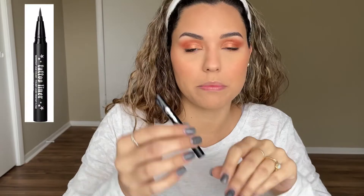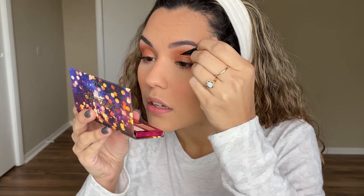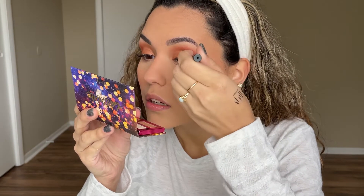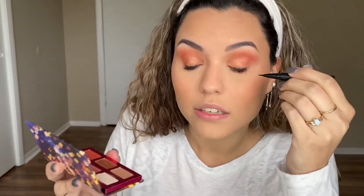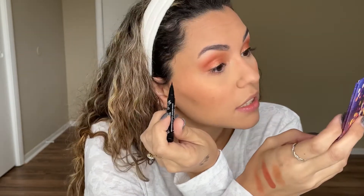I did want to be adventurous and go in with some liner. I know I probably shouldn't but I wanted to make the video fun — this is a challenge. I'm going with my Tattoo Liner from Kat Von D. I can't even do this with my right hand, so I don't know what makes me think I can do it with my left. This is so difficult — okay, we can do this. We got through the left eye; now for the right eye. I don't even know how to position myself. Let's just go in. I messed up — I knew this would happen. It's not that bad — I'm going to leave it like this because if I keep thickening the line I'll just end up with a black eye.